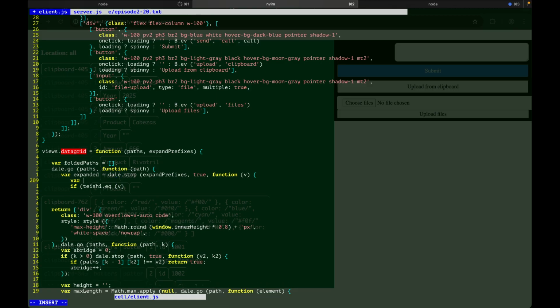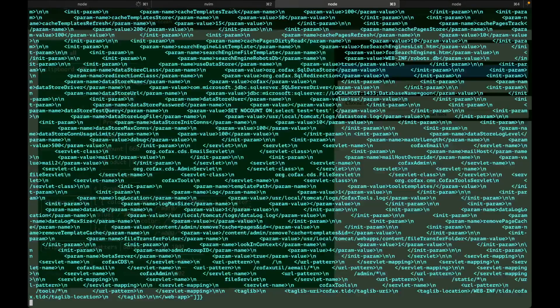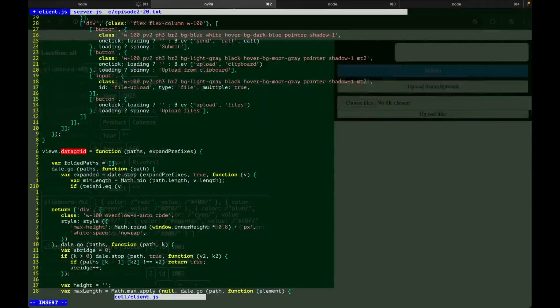Our new length would be path length. I can never remember this. It's the amount, so basically the length.